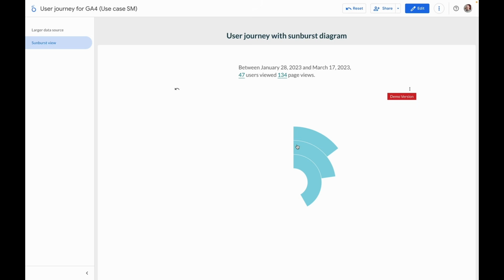I could also have a table on the same page, and I can see what's happening here. People that looked at 3 blog pages: where do they come from? What other properties are attached to them?